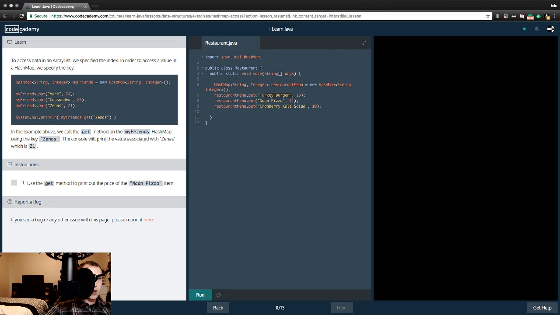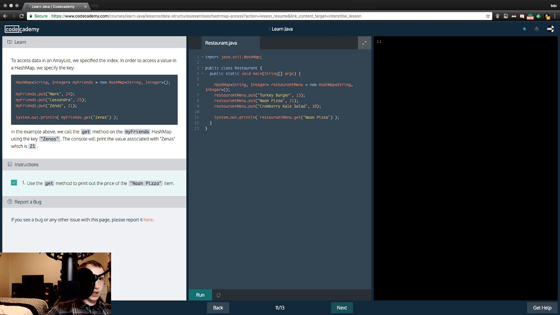Interesting. Use the get method to print out the price of the non-pizza item. Typical. Copy. And enter. Restaurant nonsense, followed by pizza. And run.